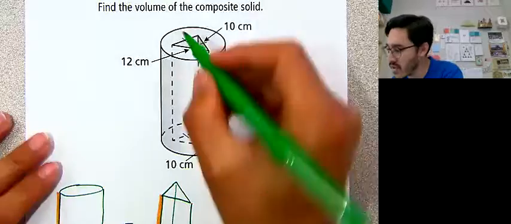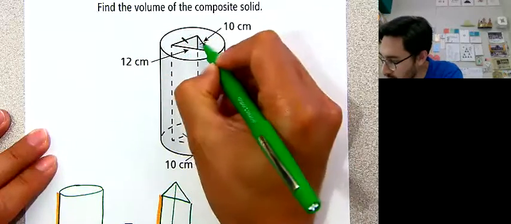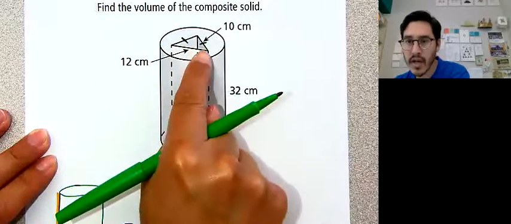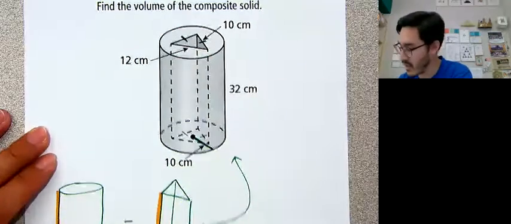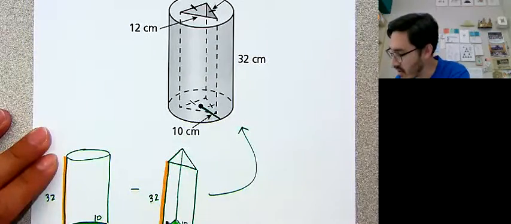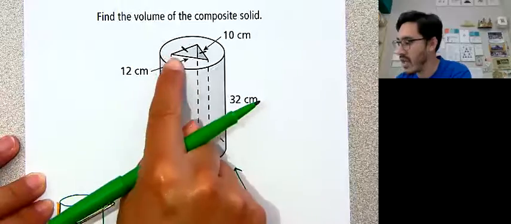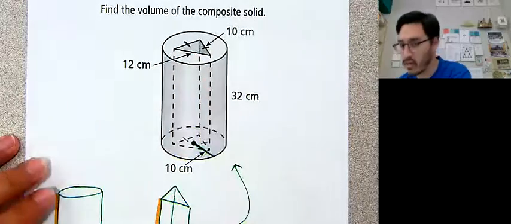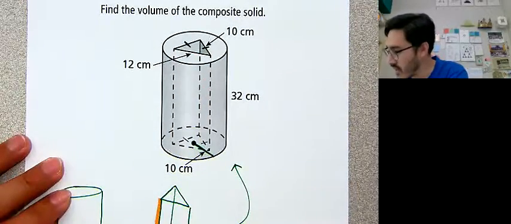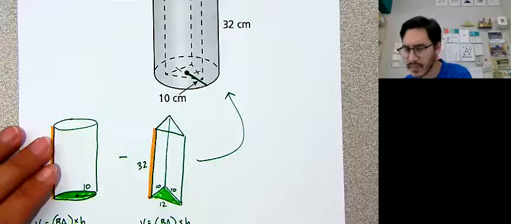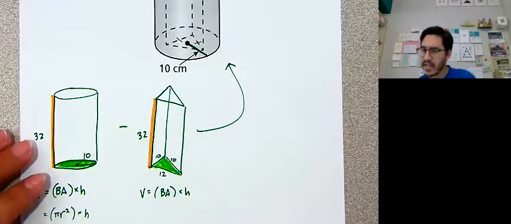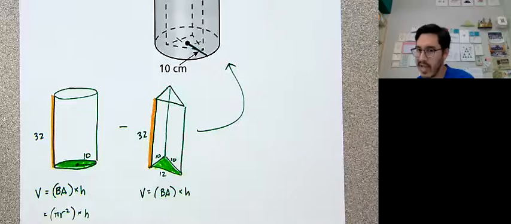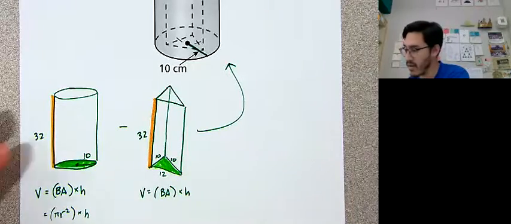I don't know if you noticed this, but there's a tick mark here and a tick mark there. So those two sides are congruent, and this is going to be an isosceles triangle. So this is 10 there, that's 10 there, and then the longer side is 12 centimeters. So 10, 10, and 12. You can't directly find the area just from those three measurements. We're going to have to do a little bit of math here.